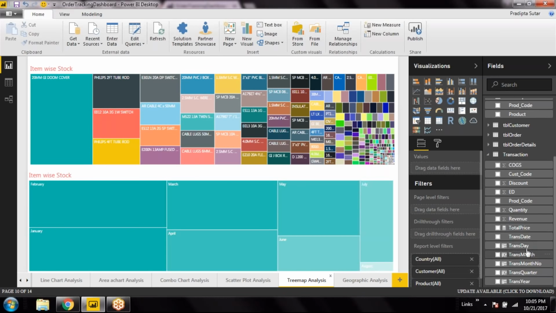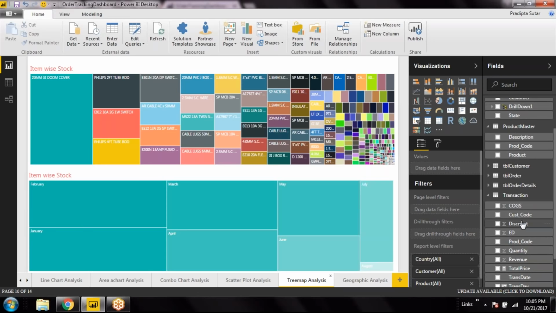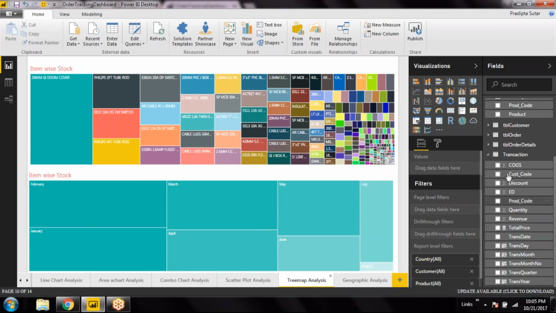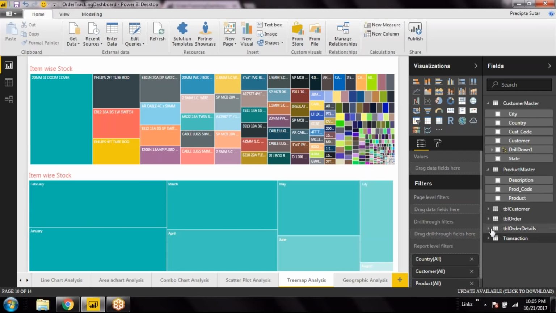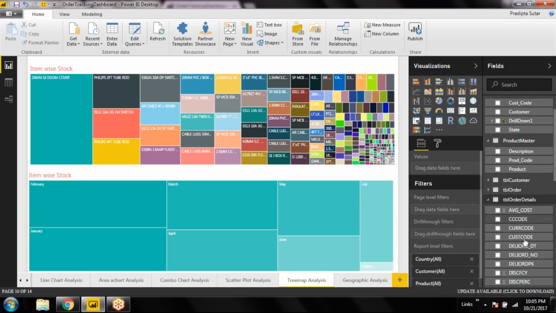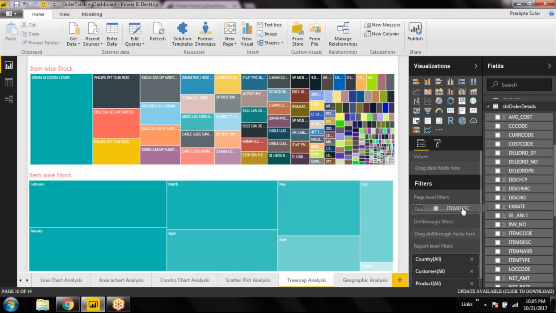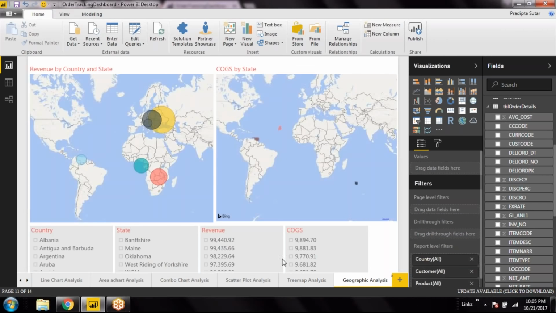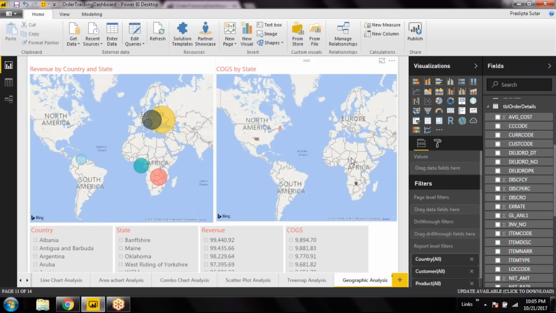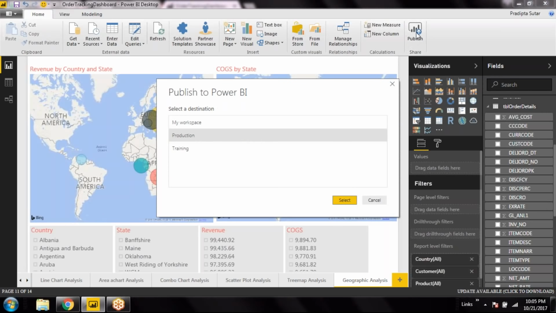These are all items. So I will just add the item names here. In our little table we have this item description. I can bring it here. Now I have enough filters in my dashboard, so I will go and deploy this again. I will replace the previous version of the dashboard.